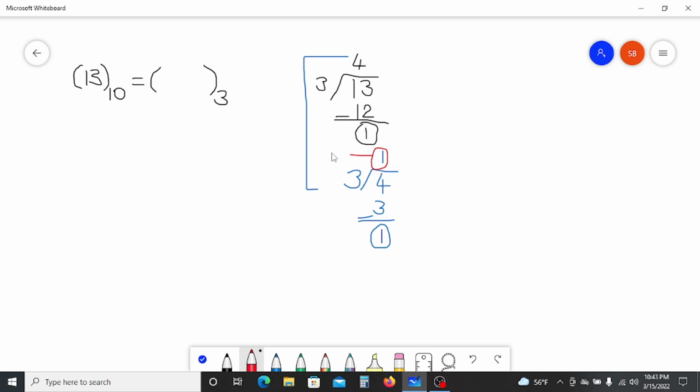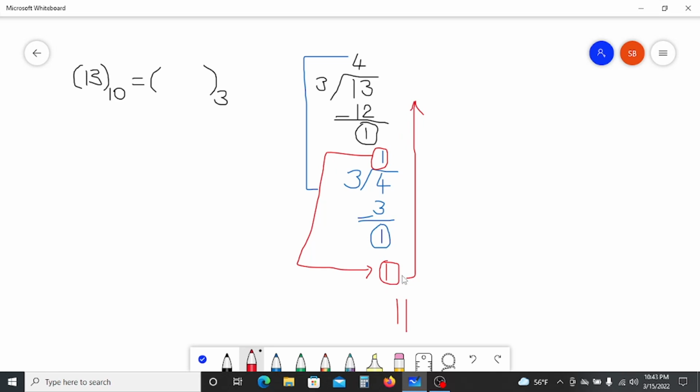We can bring it here, but as you see, 1 is smaller than 3, so it cannot be divided by 3. So we write from the last. The number is 1, and another number is 1.